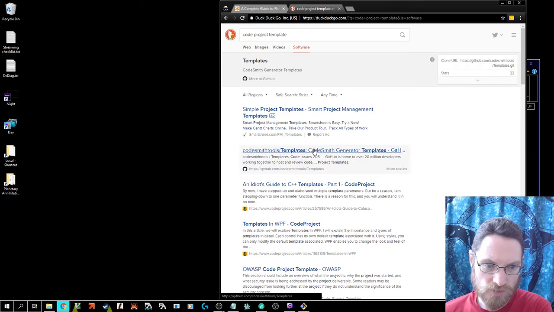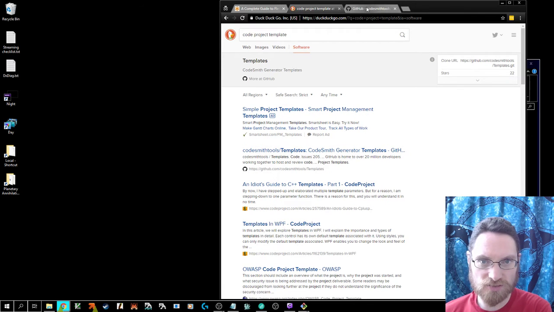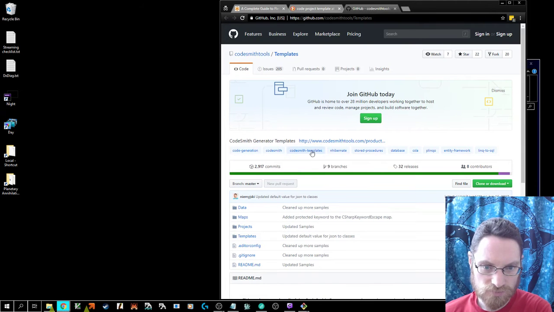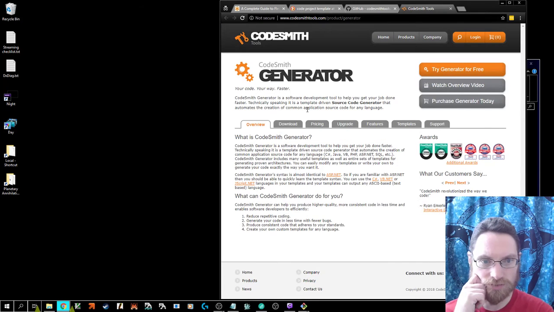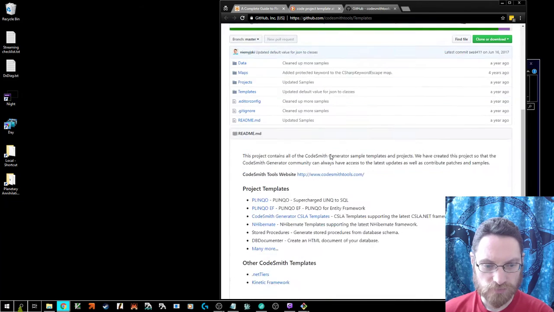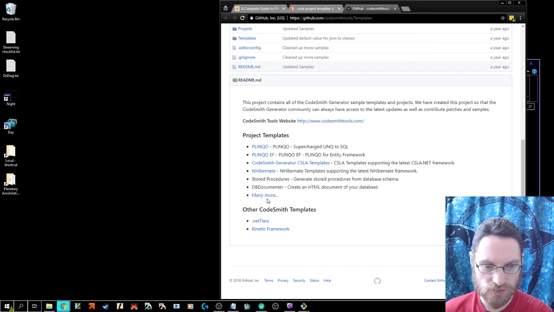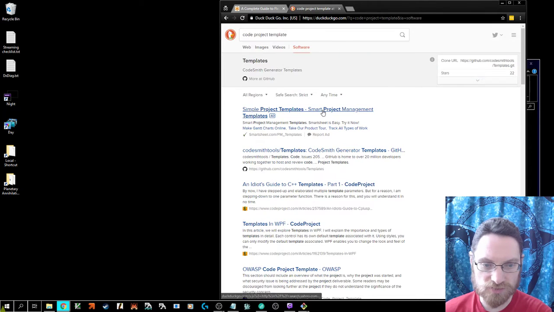Codesmith generator templates. Yeah, seems like it's getting to the wrong... Codesmith generator. Yeah, I think there's going to be enough open stuff. And this is, yeah, this is like .NET based.